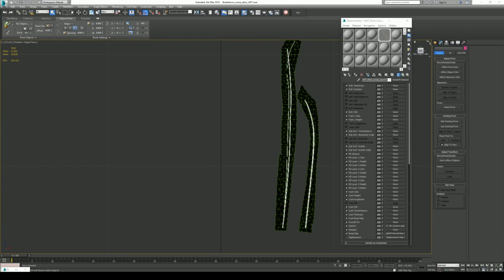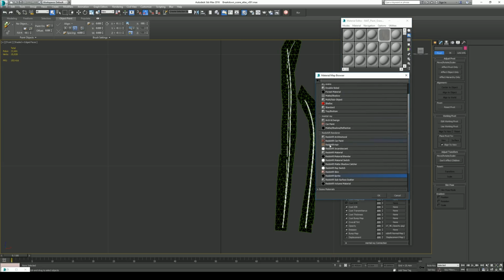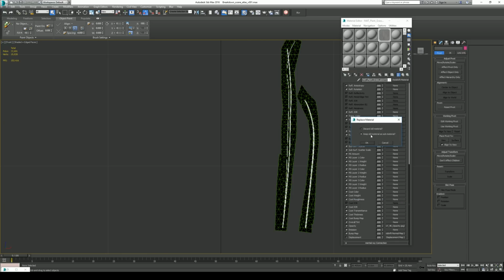The best way to stencil out your atlas in Redshift is to use a Redshift sprite node. I've tried using just a regular Redshift shader with just the opacity map, but I've actually gotten filtering and shadowing issues. And this Redshift sprite node seems to resolve a lot of those issues. A dialog box is going to pop up. I'm going to want to keep my material as a submaterial. This is going to allow me to keep the shader that was imported from Bridge and just apply it to the sprite.